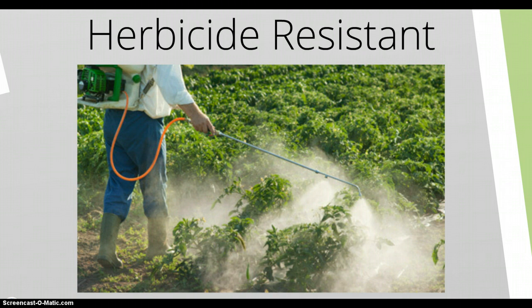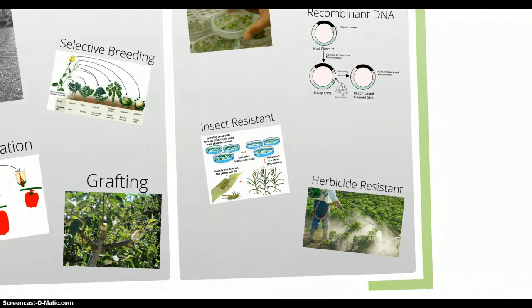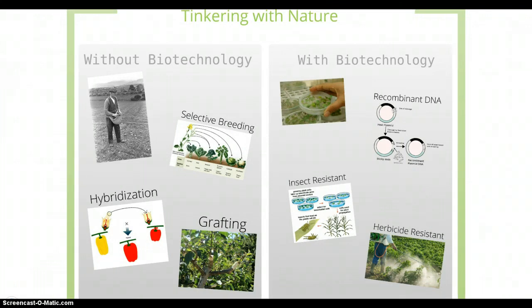In addition to making plants herbicide and pest resistant, plants have been developed that can endure cold temperatures or drought. They can resist fungus, they increase crop yield, they make more nutrients than the conventional plants would, or you can even grow plants that produce vaccines or drugs. So that was an overview of how we got to genetically modified crops, from selective breeding, hybridization, and grafting, all the way to using science and laboratory techniques to get bacterial genes that would never find their way into plants.